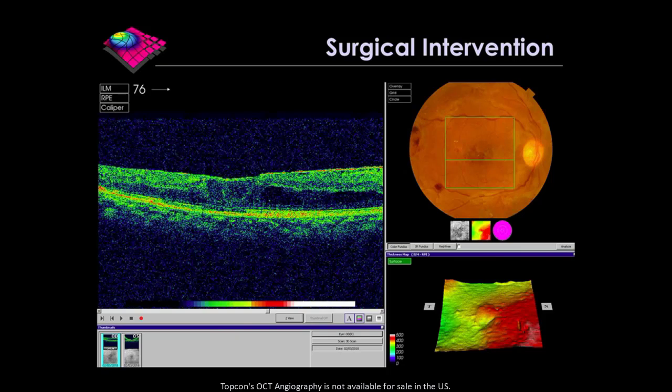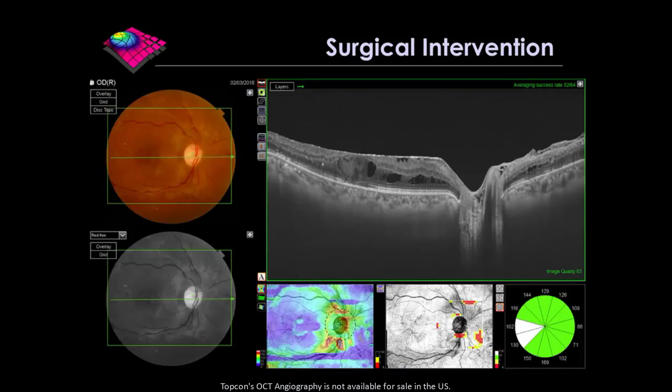This is the scan that they did in the vitreoretinal clinic, and anatomically she looks a lot better. Now look at the contrast between the same scan done on the Triton versus the 3D OCT on the same day. It's just a much more beautiful image. And anatomically now she looks amazing. Visual acuity is still pretty much the same after the surgery, but certainly looks a lot better.